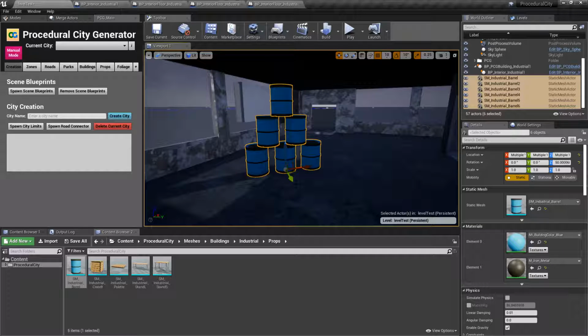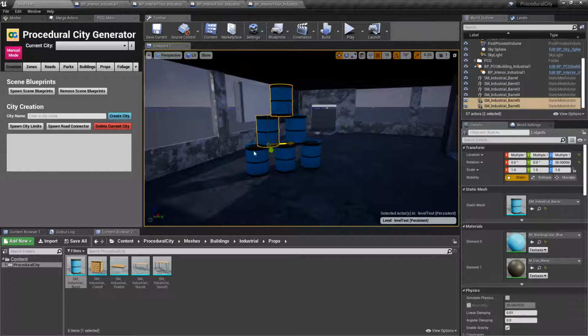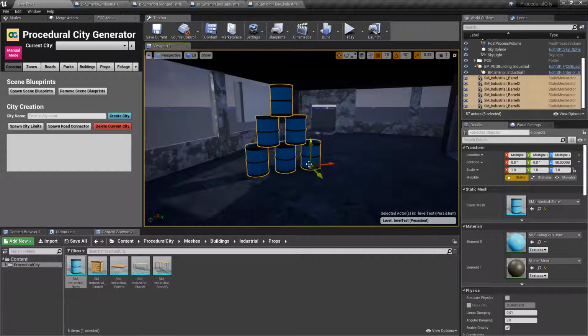So see how I selected it? If I just select it haphazardly, then the pivot is going to be right here. If you can, it's best to try to pivot to a mesh that is at the floor and in the middle. Then when we have all of this selected, actually, you know what? Let's just do it the wrong way so I can show you how I did it. Like this. So we're going to purposely have the pivot in the wrong place.